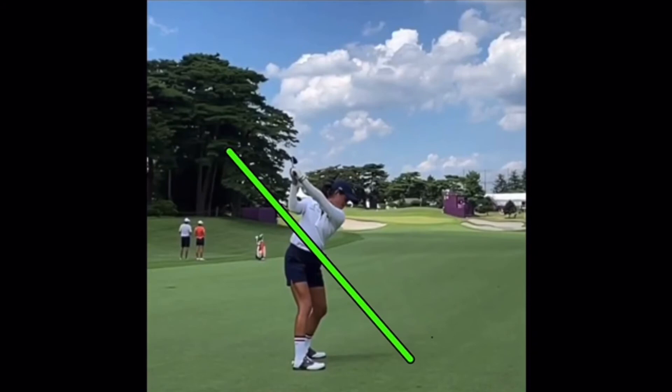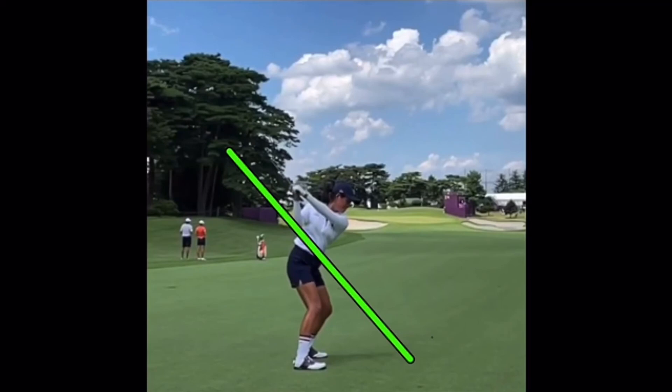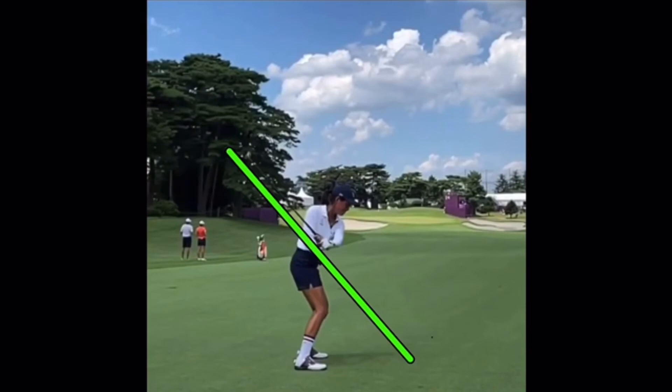Looking at this fairway wood — nice slow-mo crystal clear video here — we can see the club face and left arm perfectly matched up. See that sequence as she sits down and the arms just waiting at the top. Look at that shallow move just right down to the plane so early — that is fantastic, that is amazing. And then she's rotating around. That's like Jim Furyk-esque in terms of getting the club on the plane early, and around the plane to the other side, also exactly on the plane.